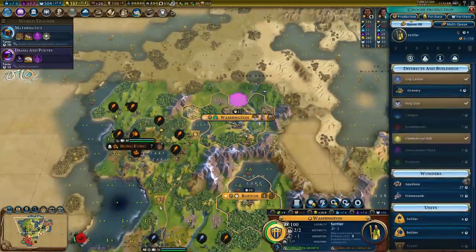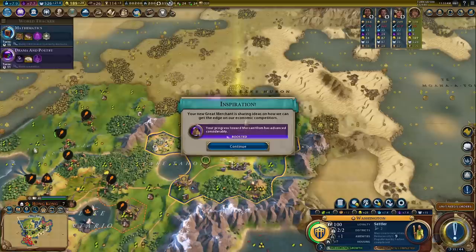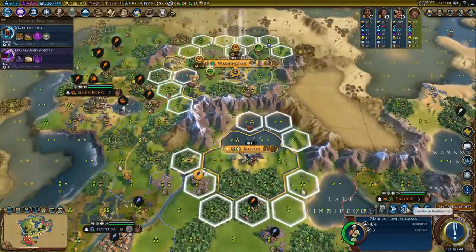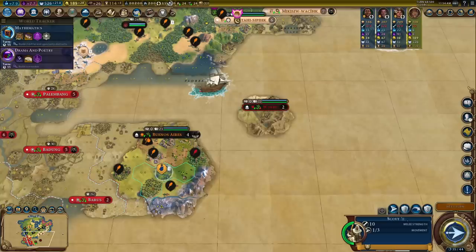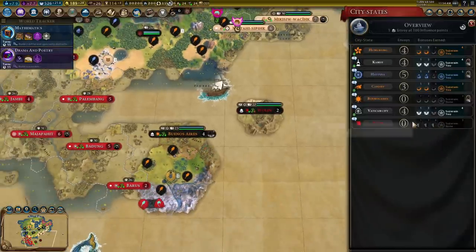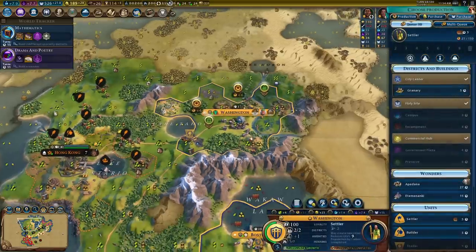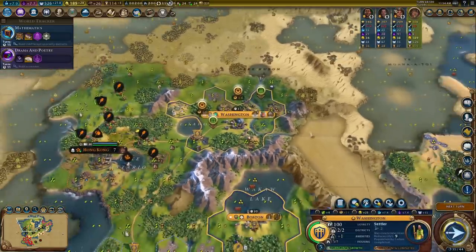Brilliant. Let's get another settler going. I need to start expanding out now. Here is Marcus. Right, immediately we're going to move you to Boston. All in. Oh, I like military city-states, very handy indeed. Those help you to produce settlers. So if I got an encampment or a diplomatic quarter in Washington, that would help a lot.